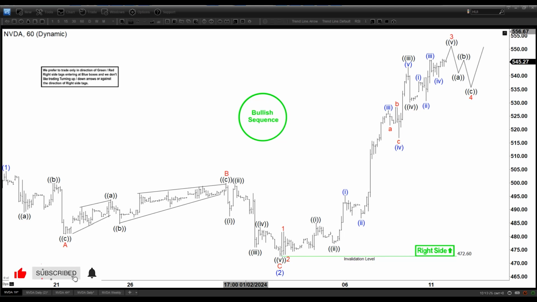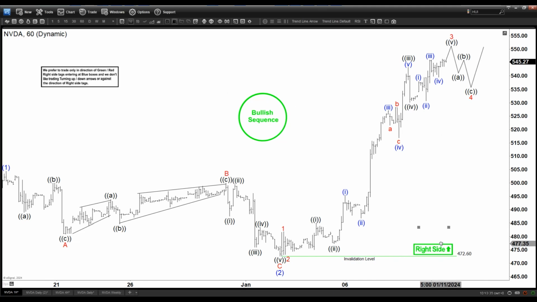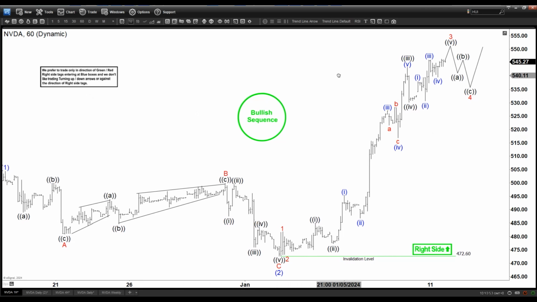Today is January 11 and today we are going to take a look at the chart of the Nvidia 60 minutes time frame. We got a bullish sequence here, right side up. So everything is pointing to a bullish market. Now obviously everybody knows Nvidia has already broken to a new all-time high, suggesting that again the trend still remains firmly to the upside. Now based on the 1 hour time frame, let's see what we got.